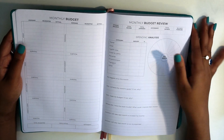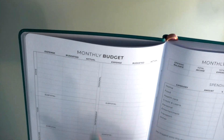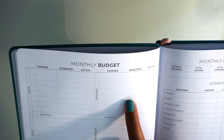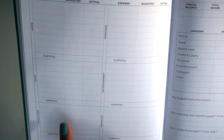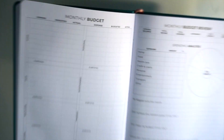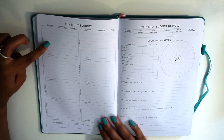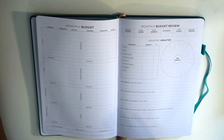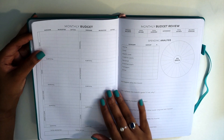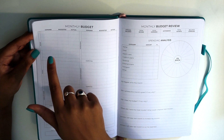The second page of your monthly spread has your monthly budget on one side. Your monthly budget has eight different sections, each categorized by different types of spending: home, personal, food, entertainment, health care, transport, credit and loans, and other. I really like that some planners have expenses already written in, but here you have blank sections for each expense category so you can write in what those expenses are for you personally.